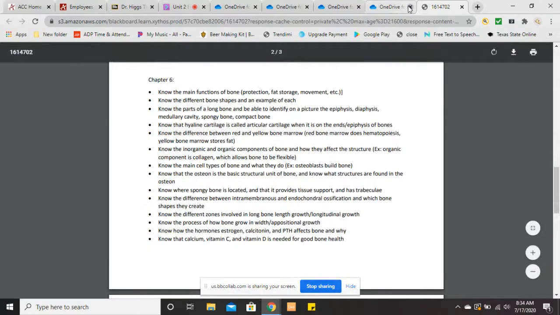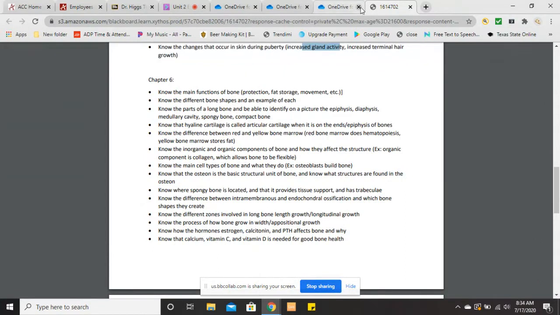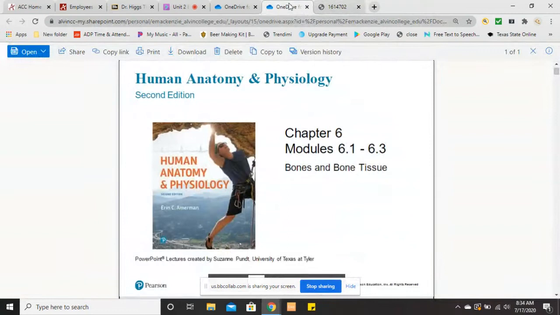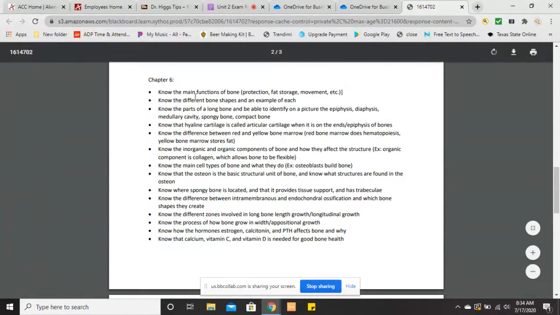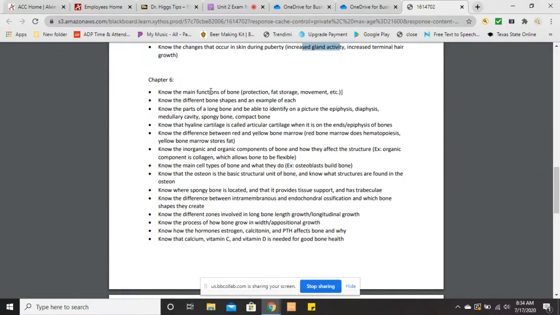And with chapter six, again, we go on to another organ system. We go on now to the skeletal system. Again, a lot of this is repeat because we've seen bone, the organs, and bone, the tissues already in lab. You were even tested over it. So you know this stuff. Functions of the skeletal system, way back from chapter one. They do things like help you to move, protect you. And you know now they even do things like store fat, like the yellow bone marrow in the medullary cavity of your long bones. But don't worry, let's go through some of these bullet points.